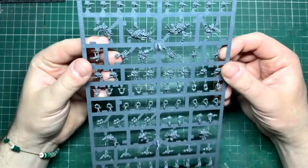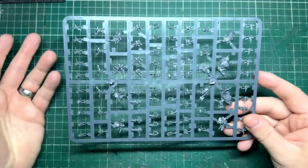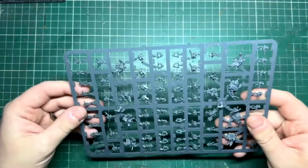I know what would happen. So we'll take a look at it. The first one we've got here is your infantry sprue. Lots of tiny little figures on this. Again, I don't really know what to say about this. A lot of these are one modular piece. You'll see later as I go through the instructions just what this entails.